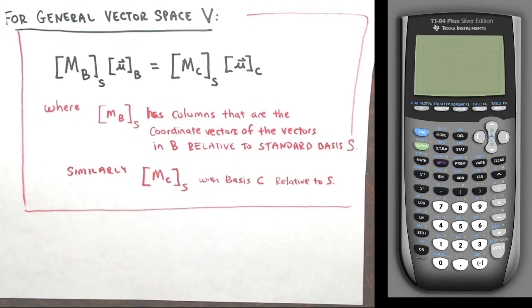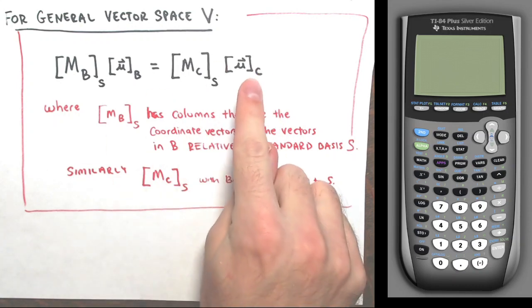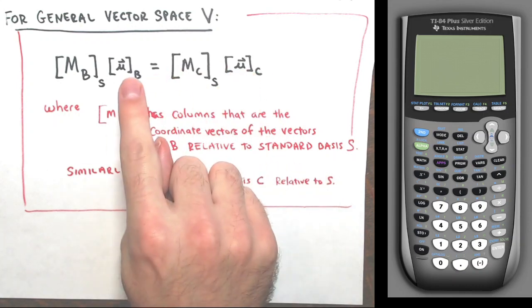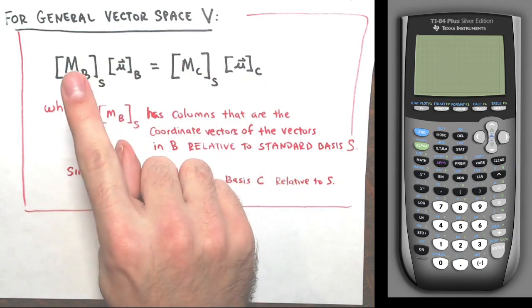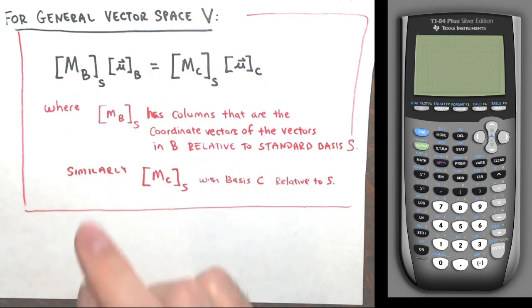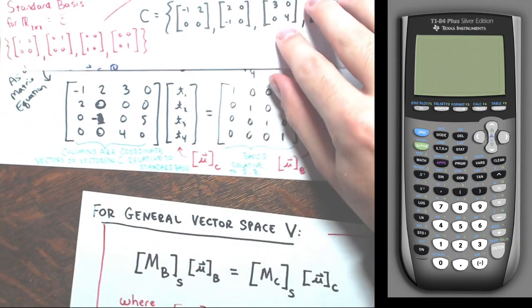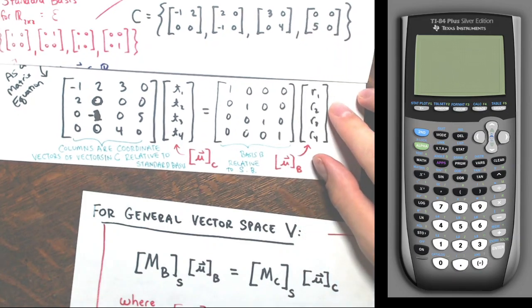All right. So then, if I want to find this transition from B to C, that means I have to solve for this, coordinates. I know the coordinates in B. I want to solve for the coordinates in C. I would need to multiply by the inverse of this matrix, right? Or set up that augmented matrix as before. So going back to the problem here, all right?